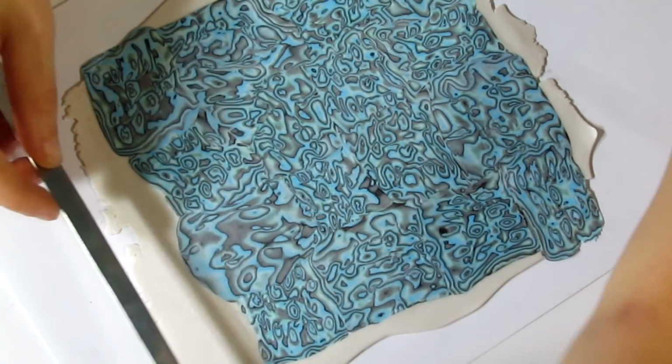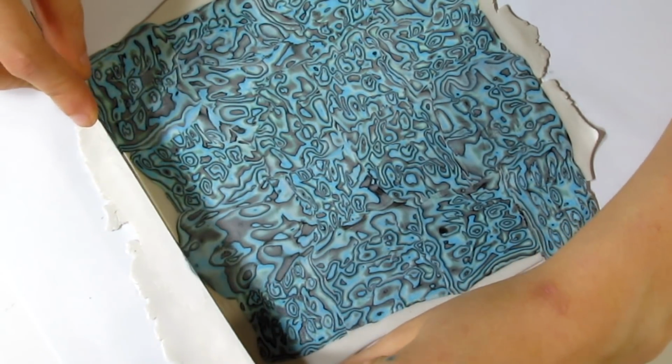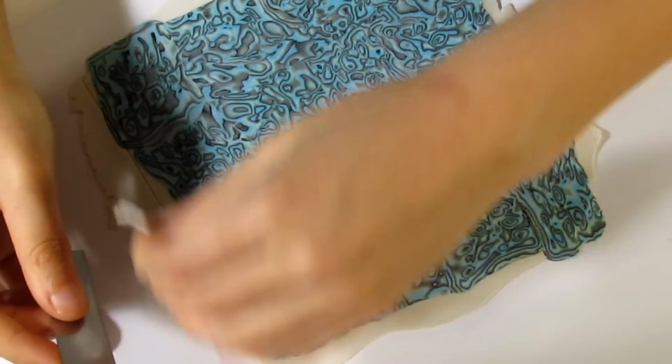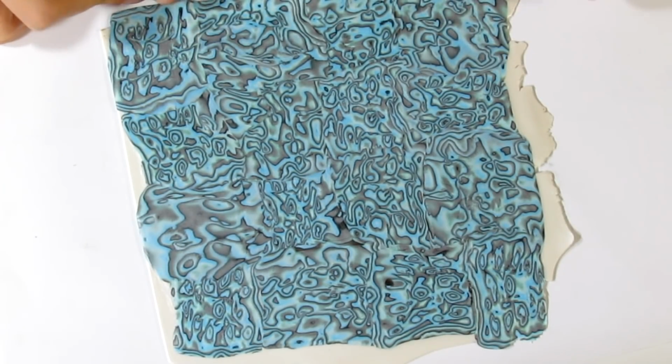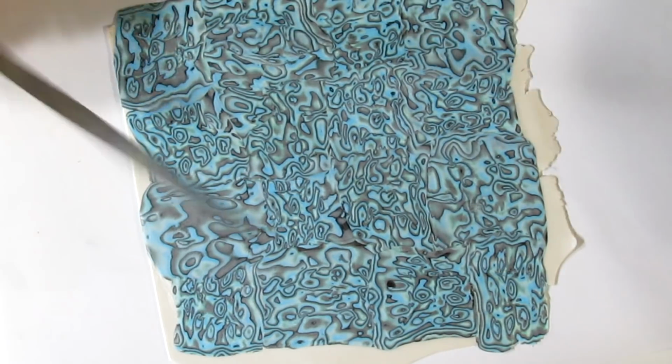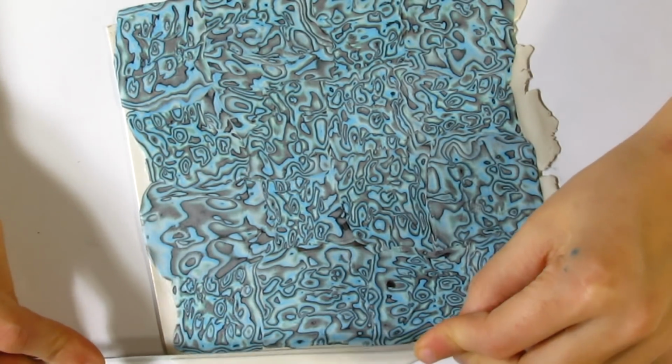So the best thing to do is to just trim away the white bits, because they're going to get in the way a bit. So let me just trim away those.